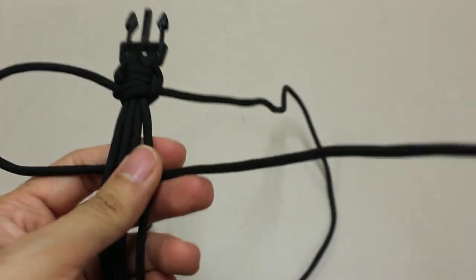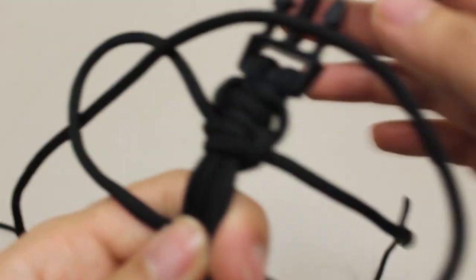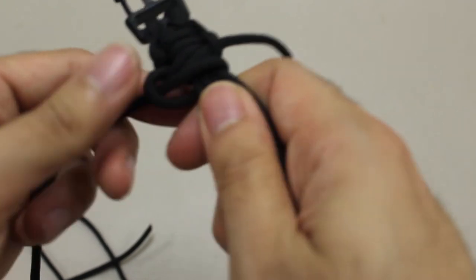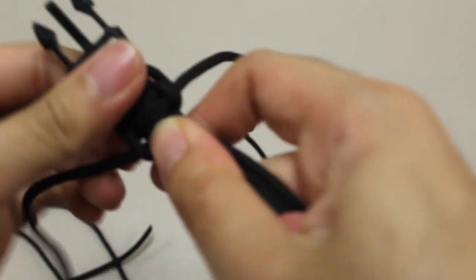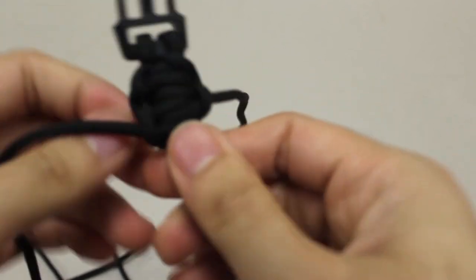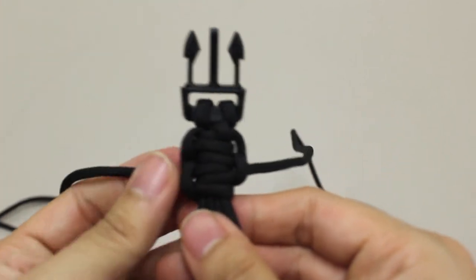No big deal. Alright, next we're going to take our left rope, put it underneath the four ropes and pull it through the loop we just made. There we go. Just like that. Okay, so we just did our left under pattern. We're going to go over this time. And your bracelet should look something like this.